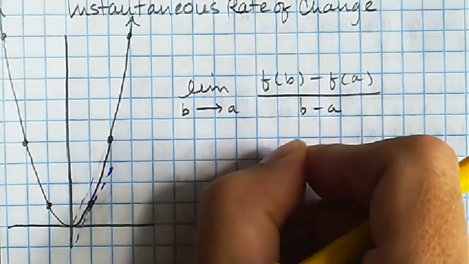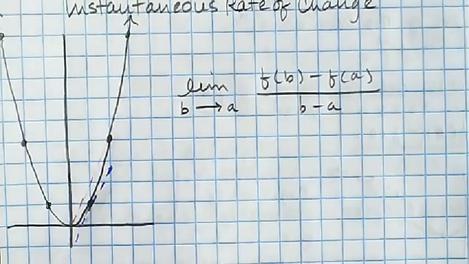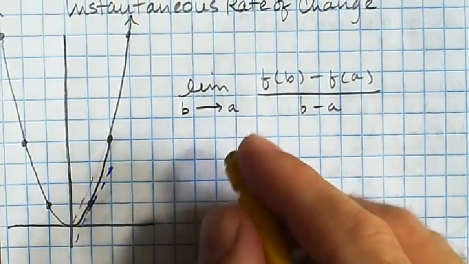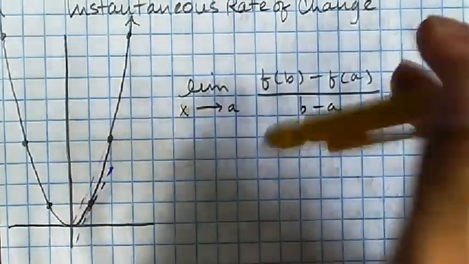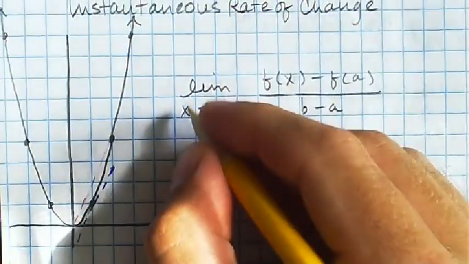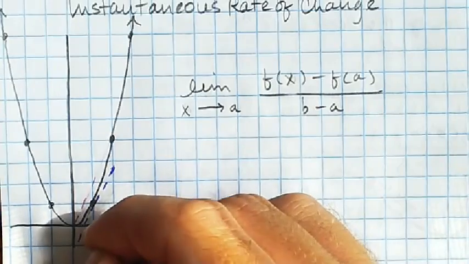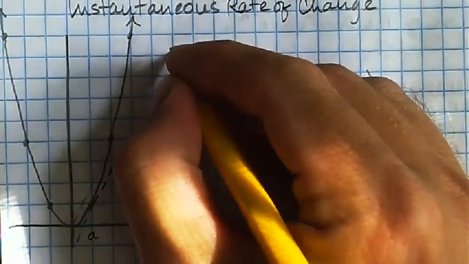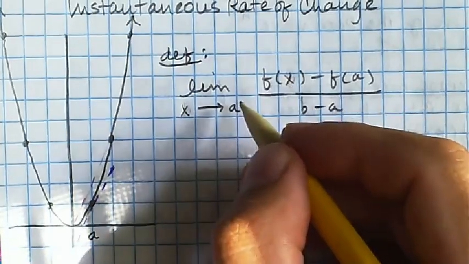Does this limit even exist? Okay, the limit of rise over run is going to be our slope at a point, or our instantaneous rate of change, or our definition of a derivative. Okay, but this doesn't really make a whole lot of sense. So we're just going to say, as x approaches a, of f of x minus f of a, over x minus a, where, you know, a is our point that we're interested in. Say this is a. Okay. So that will be our definition of the instantaneous rate of change of f at a point a.